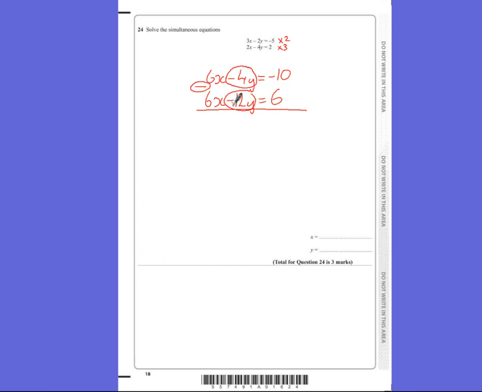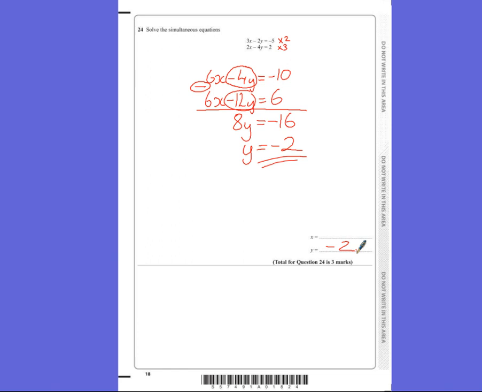So taking away a negative is like adding, and we're already starting at a negative. So we're doing minus 4, add 12. And minus 4, add 12 would be positive 8, so 8y's. And then minus 10 take 6 will get us down to minus 16. So dividing by 8, we get that y is equal to minus 2. So we can put that on our answer line, y is equal to minus 2.